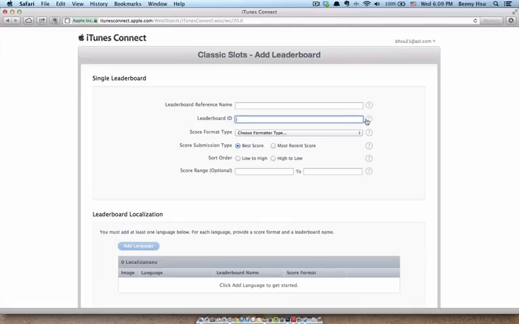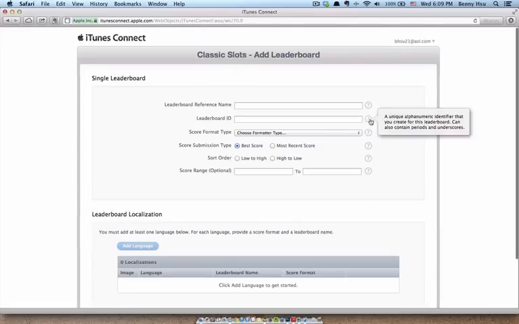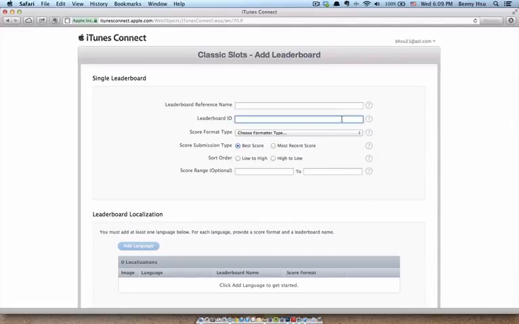It's going to typically begin with com dot and then maybe your app name, and then something else at the end. For example, what you could do is com dot and then your app name dot leaderboard ID.